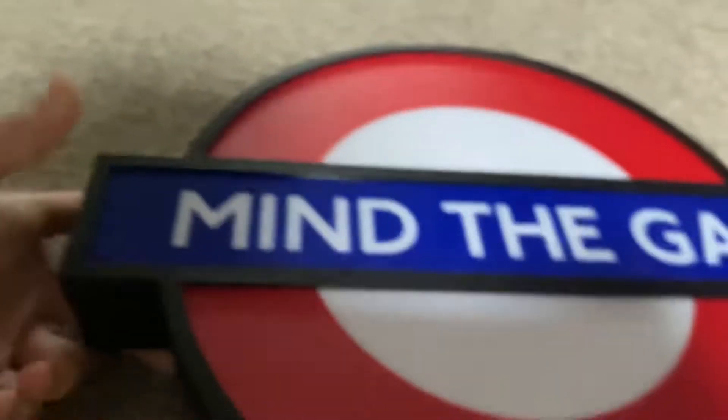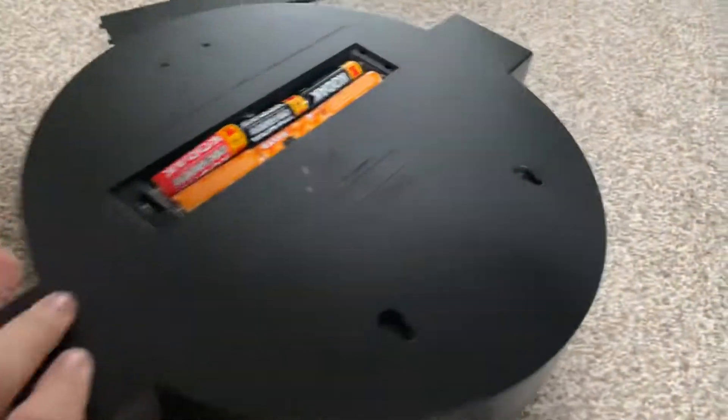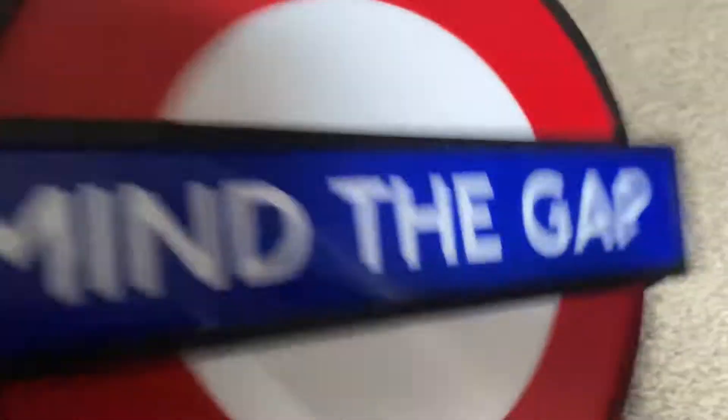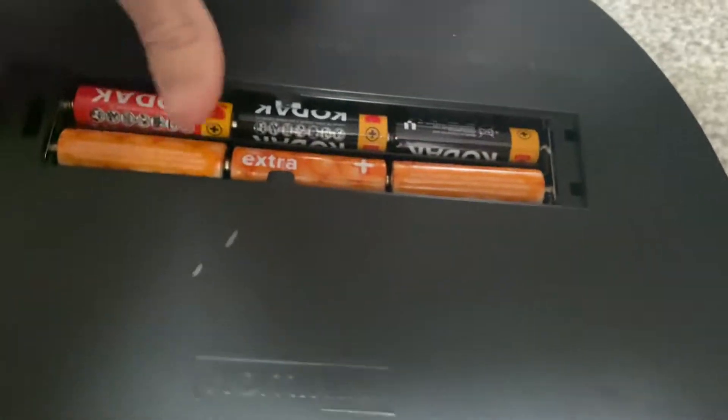I don't think I'll put this thing here again — I'll put something else in its place, because this keeps falling down. So basically what happened was it just fell down. The battery also came off as well. This fell down, hitting my camera, and it gave my camera a little scratch on the screen.